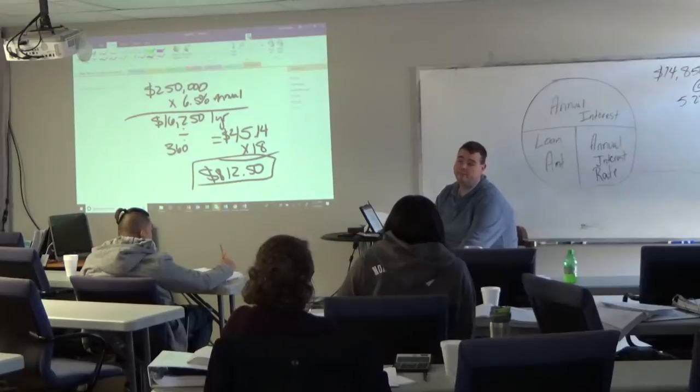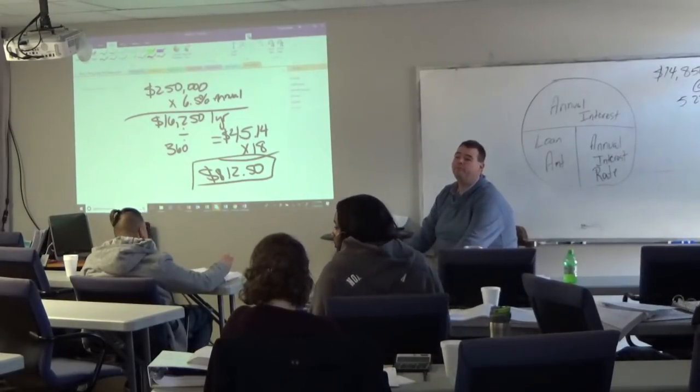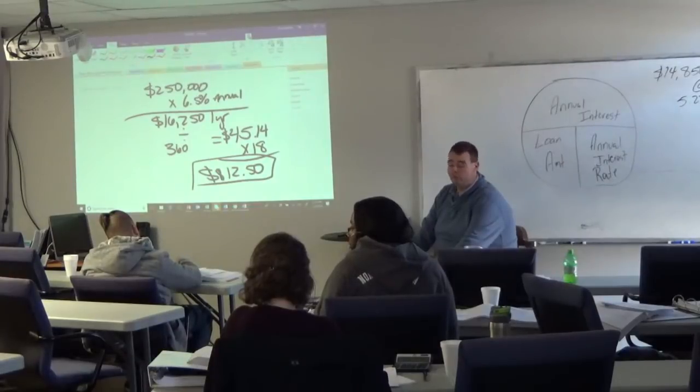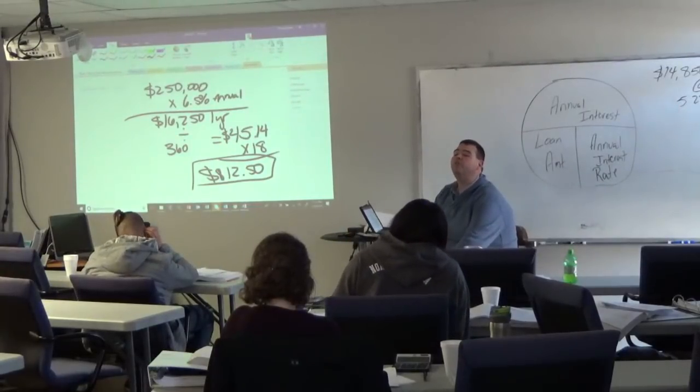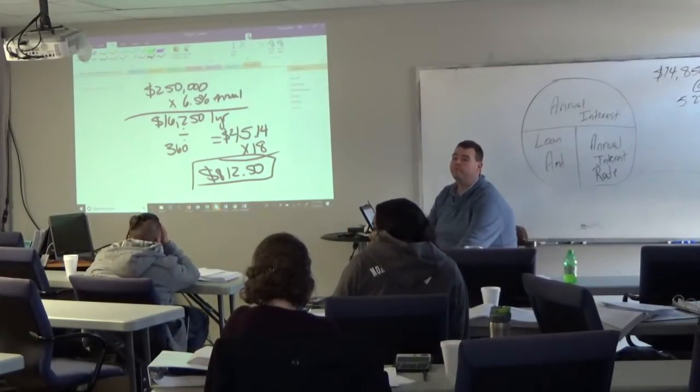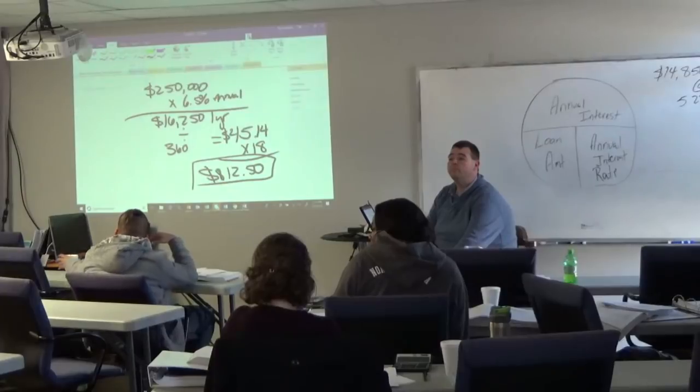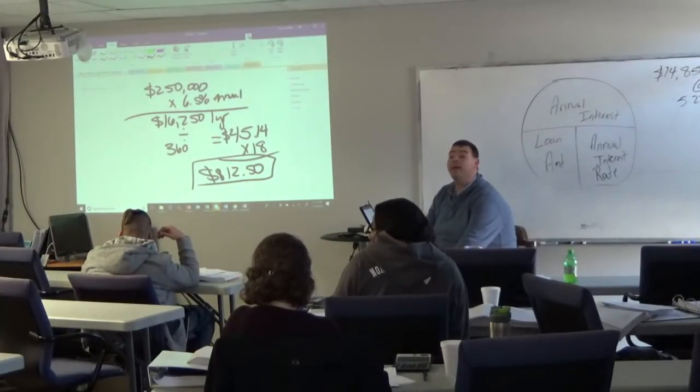You okay, Sandy? Not really. Why not? What doesn't make sense about it? Can you just repeat it again? Sure. What part is confusing you about it? Let's say you buy the house on February 15th, okay? And then March, do you pay the other 13 days? You don't make a payment at all in March. And then you make a payment in April, then you have to make like 45 days of interest.